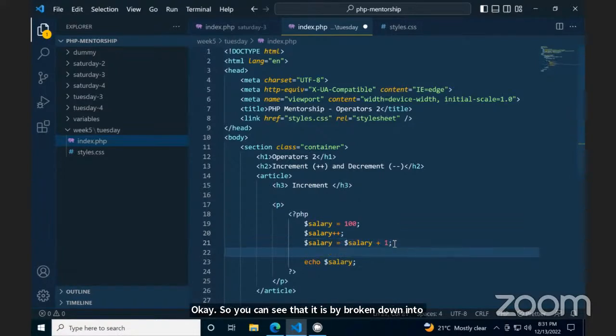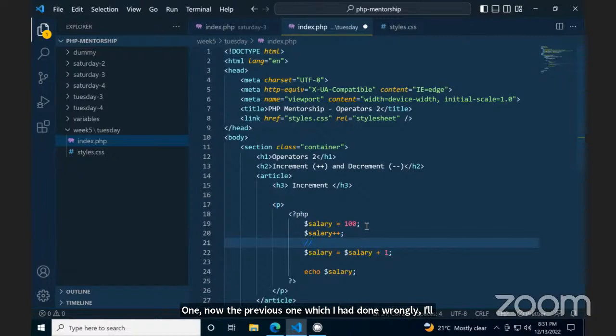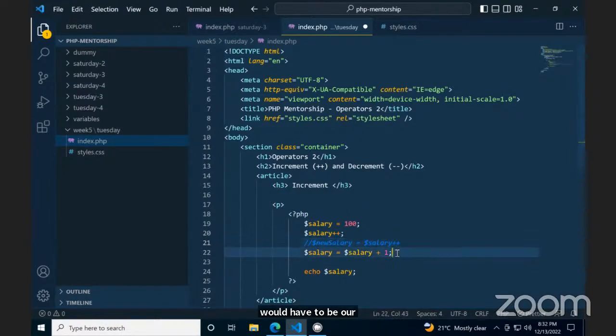Now the previous one, which I had done wrongly, I'll put it here and just comment it out, which I had done new salary is equal to salary plus. So this one would be hard because it would have to be substituted with all of this statement.